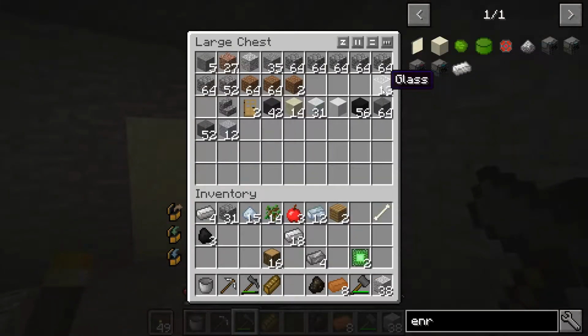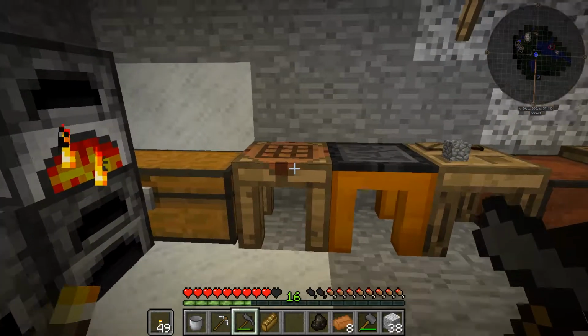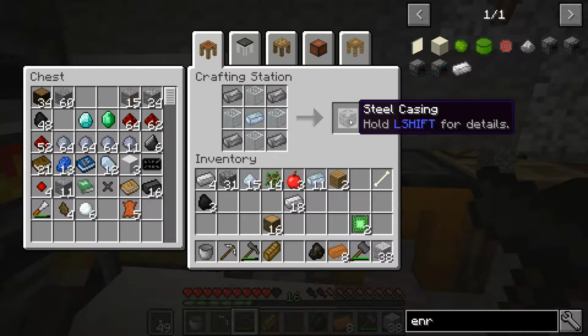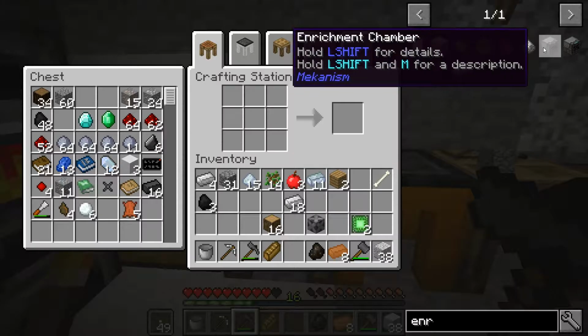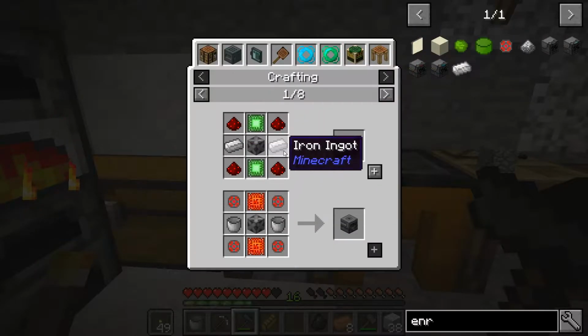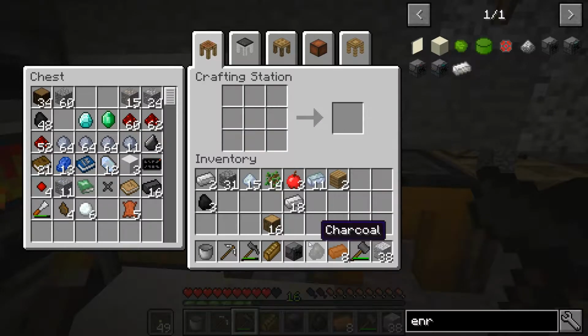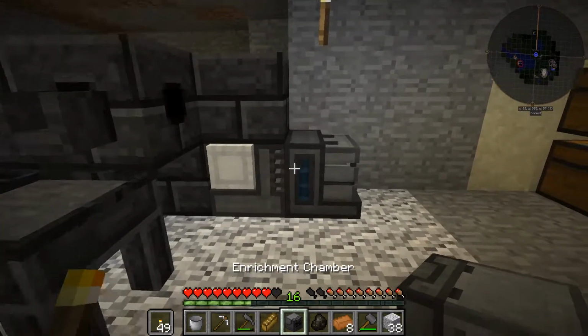I'm also going to need some glass, 4 pieces. So I'm going to need an osmium ingot there, and not iron, steel. Don't remember if it's the corners or the centers. Might have to adjust this. Nope, that's it, steel casing. And then let's see what else we need. We've got the rest of that, so let's just move that over, and that gives us our enrichment chamber.